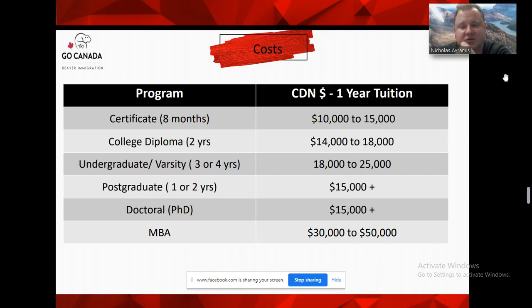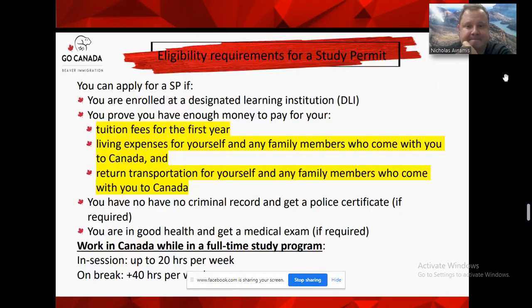So this is one of the most important slides I'm going to show you today. And this is how you go from being a student in Canada to a citizen. You can go and study in Canada from anywhere up to a year, 3 years, sometimes longer if you're doing a PhD. Once you complete your program, you can apply for what we call the postgraduate work permit. Now, if you take a program for at least 2 years, the postgraduate work permit is open for 3 years. In those 3 years, as long as you're able to accumulate 12 months of work experience in aggregate, you can apply for the Canadian Experience Class Visa.